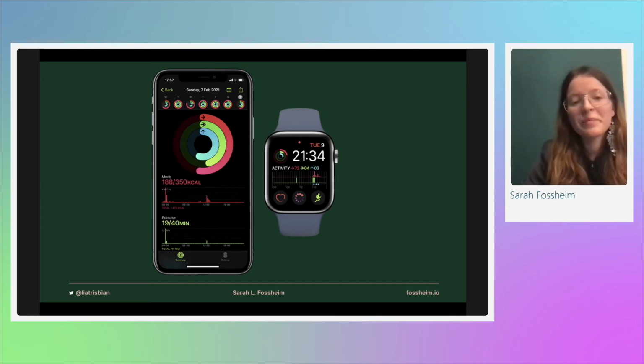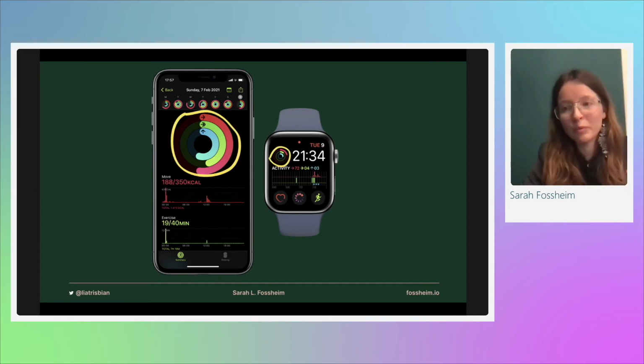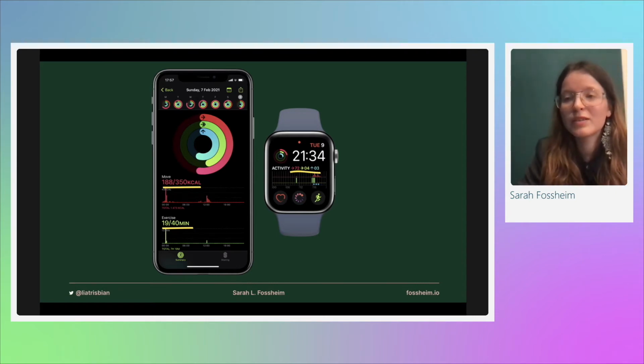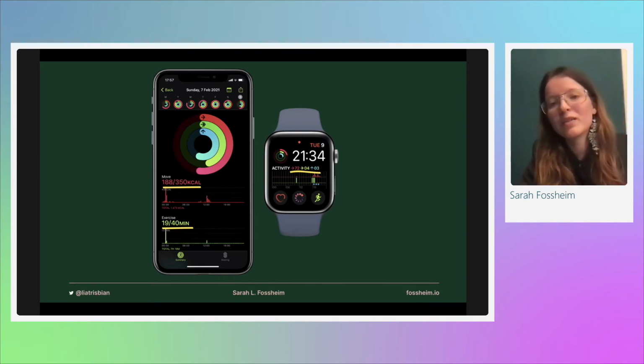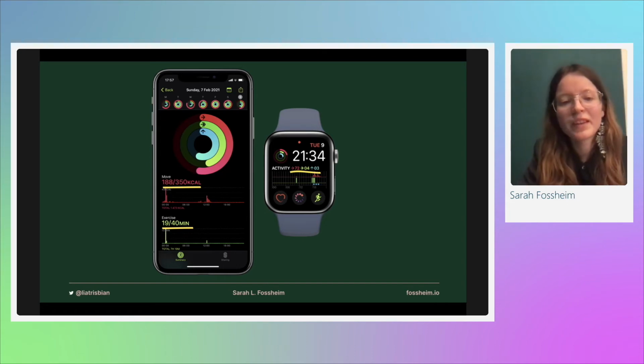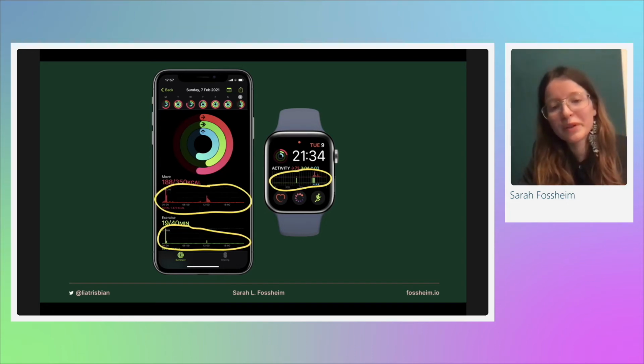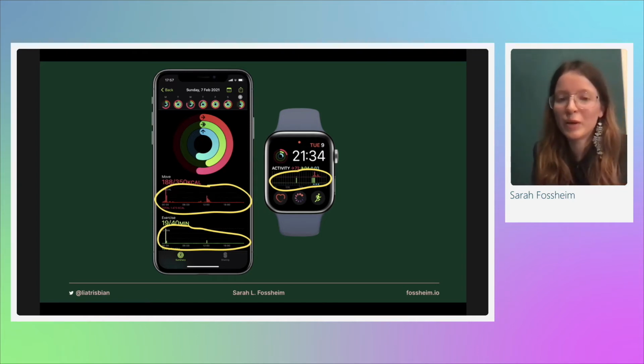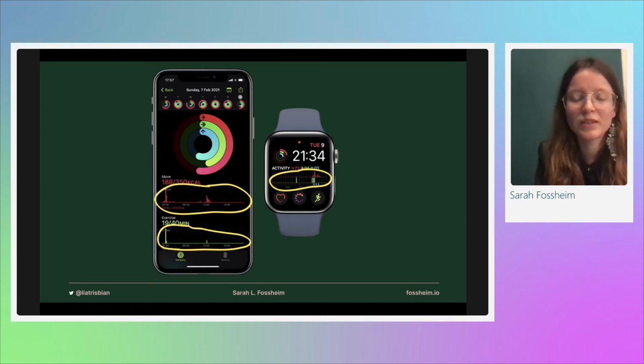And then underneath that, they have the actual numbers, like the actual value of how many calories I've burned and how much exercise I've done today, combined with which goal I've set. And then under that, we can drill down a bit more in the information and see how this works hour by hour. Which hours did I exercise the most? Which hours did I just spend on the couch in meetings?